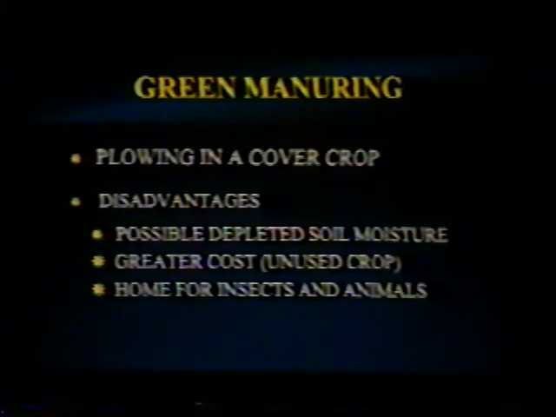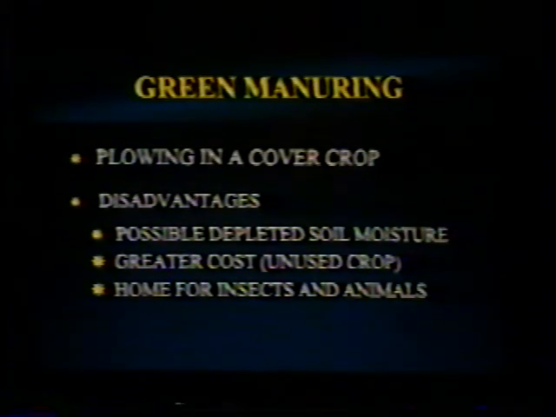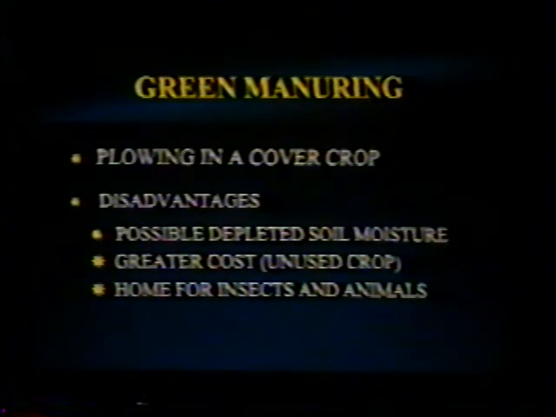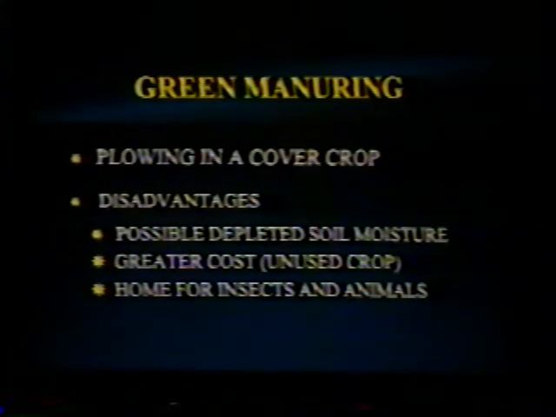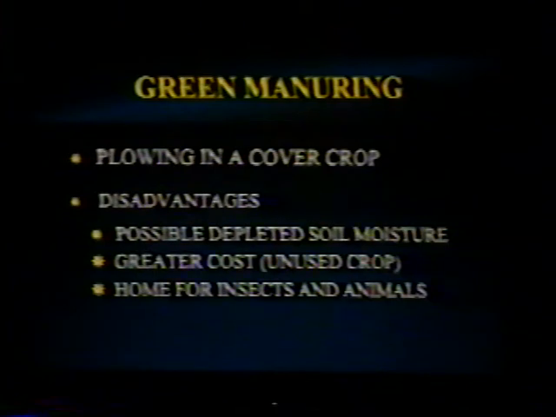In, say, southern Illinois, you allow that crop to pump the water out of the soil, then kill it with Roundup and come in and plant soybeans. There's a greater cost involved with using a cover crop because you oftentimes have an unused crop, a crop that you're simply using to establish your next one.